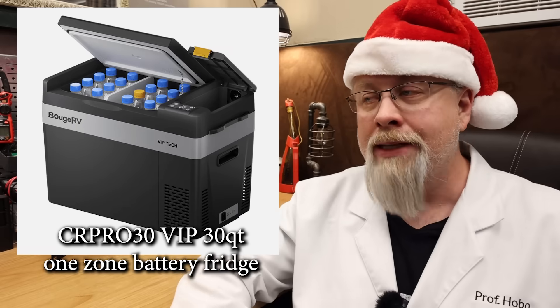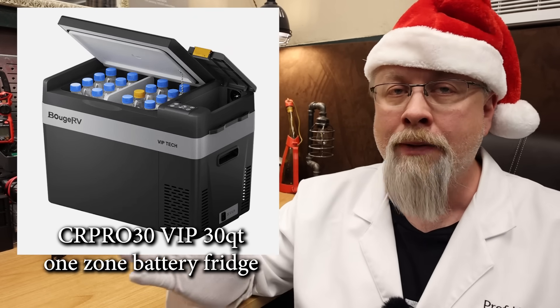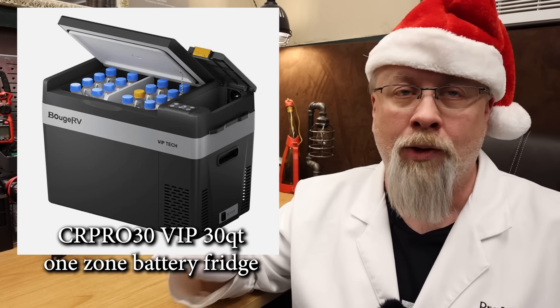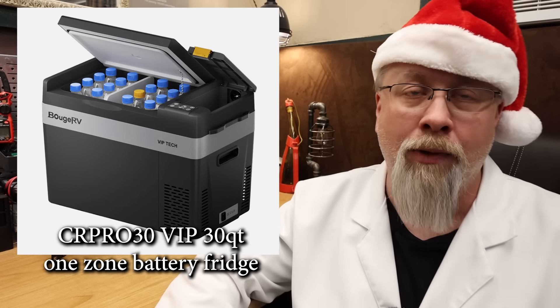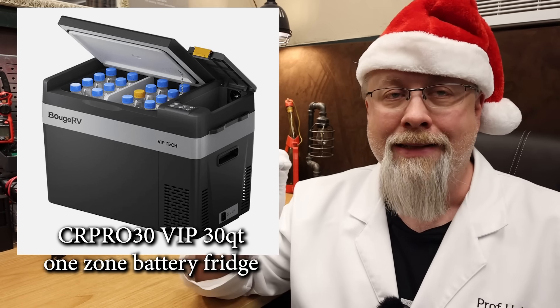Again, a lot of fridge for the buck. Last but not least is the CR Pro VIP fridge. What makes it VIP is the VIP tech board — a high-performance insulation built into it so even when it's not powered it keeps your stuff cold for many hours. This also means it sips power compared to other models for its size, at 460 watt hours a day, and the open interior design means you can store two gallons of milk upright inside.